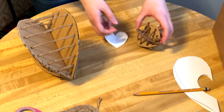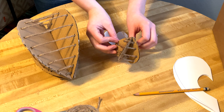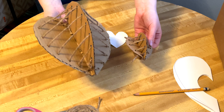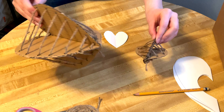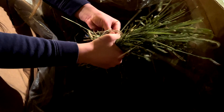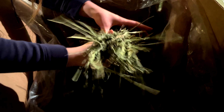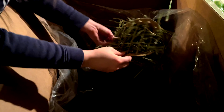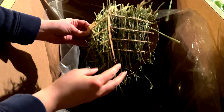You can make this in literally any size — here I also made a tiny little one. It's really just about adapting the pattern at the beginning. To fill the bigger heart with hay, I took handfuls of timothy hay and stuffed it into each quarter underneath the jute rope. Once filled, this is what it looks like.